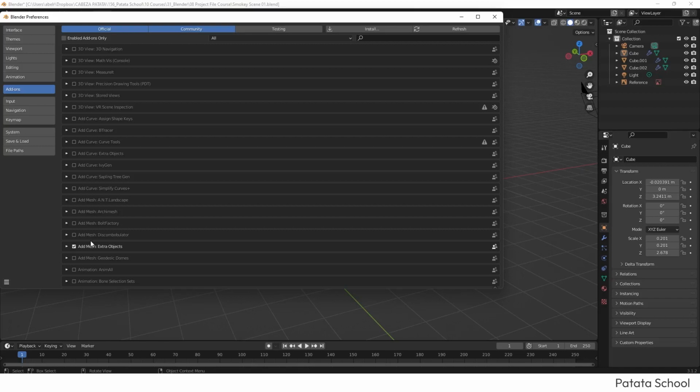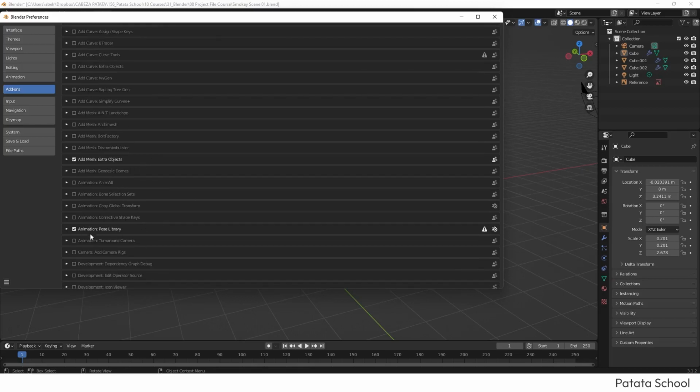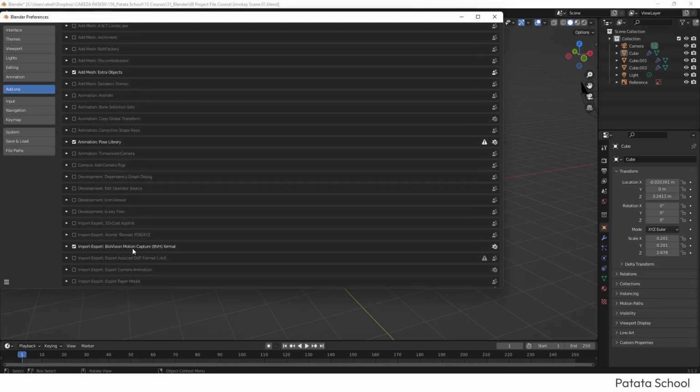During this tutorial, I'm going to show you some of them that I added because they are quite useful and they bring some interesting things. Right now, I have that one. I have an animation pose library activated, by Division motion capture. Actually, that was activated. I didn't activate that myself. I have a few different ones that are activated.